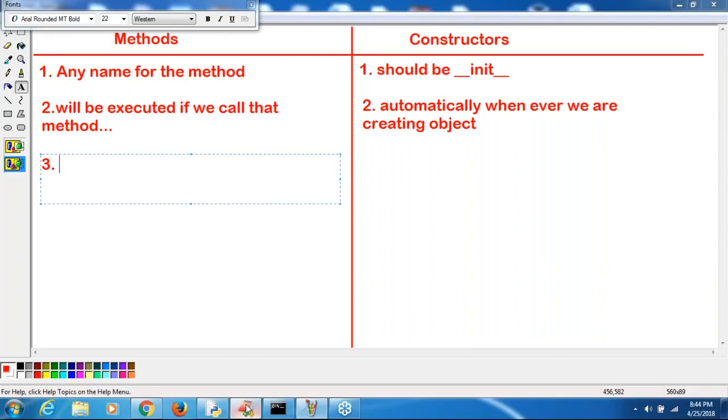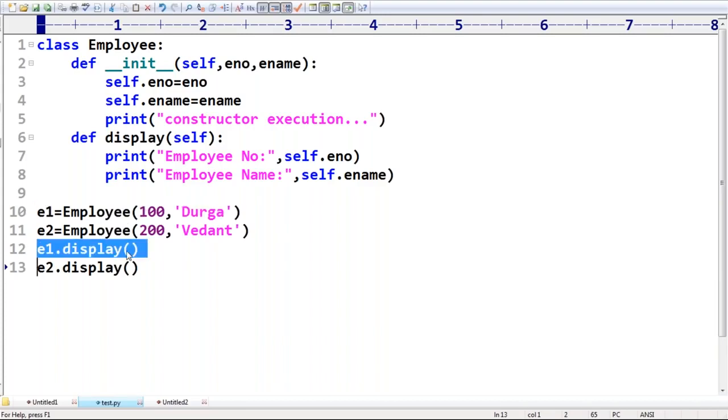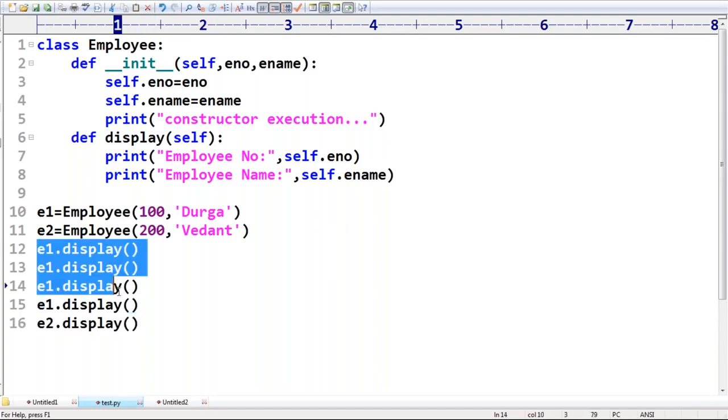Next, sir, third one, very important. In this example, how many times did the constructor get executed for e1? Only once. How many times was the method executed for e1.display? Only once. Can I call e1.display multiple times? Is it possible or not?